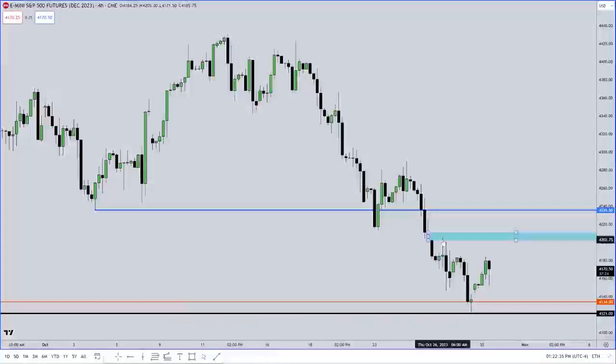But we're not interested in this by and of itself, because of the volume imbalance here on the 4-hour, which is what we're looking at, and it's also the same area on the daily. So this little segment of price action is above where we are at market right now. Market price is here. So discount, my interest is that liquidity void of one handle or 4 ticks below us. And the premium level is this volume imbalance.